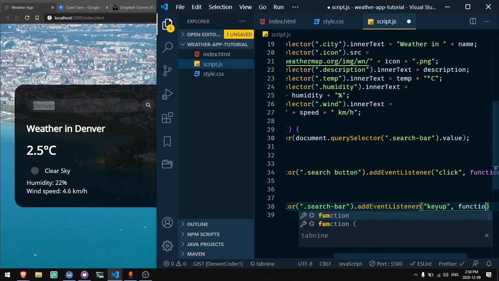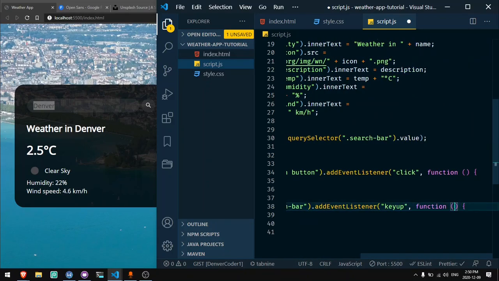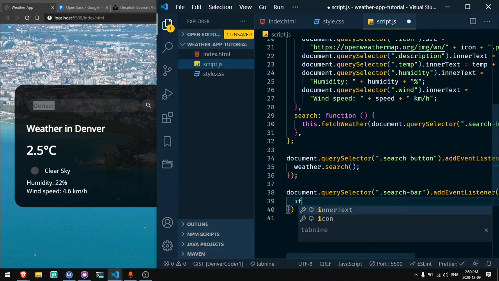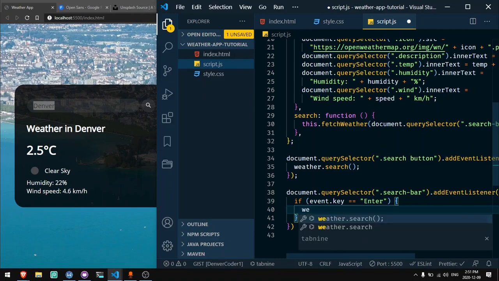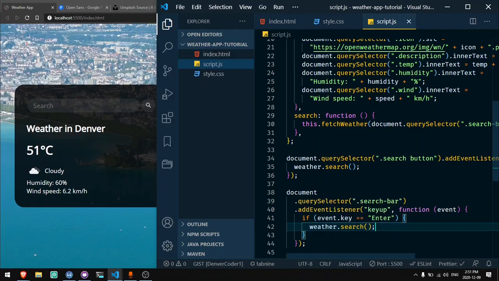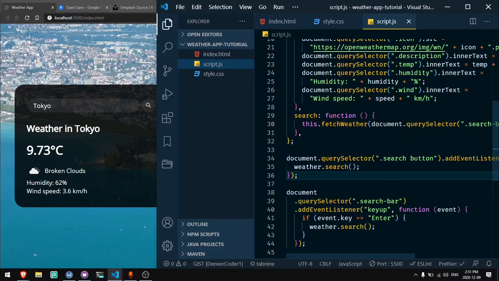Now this function will take in the event as the parameter, so say event, and we can say if event.key is equal to Enter, then weather.search. And now if we type in something and press enter, it will search for it as well.